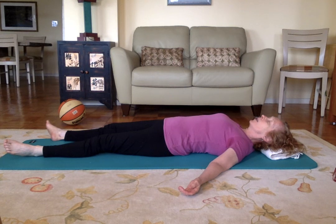I recommend doing this every day, giving yourselves a few minutes, even if it's just 5 minutes, to lengthen along the floor, allowing gravity to decompress the spine, decompress all our joints, not just the spine, but every joint, surrendering ourselves to gravity, just letting ourselves be without doing. That can be a challenge for many of us. We are very busy people, but sometimes it's nice to just give yourself permission to stop. And here we are, I'm giving you full permission to just stop and be.